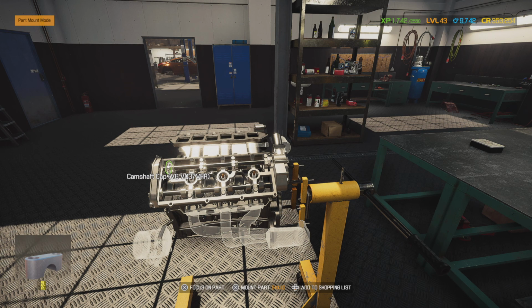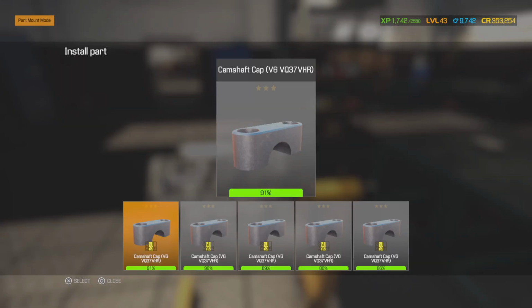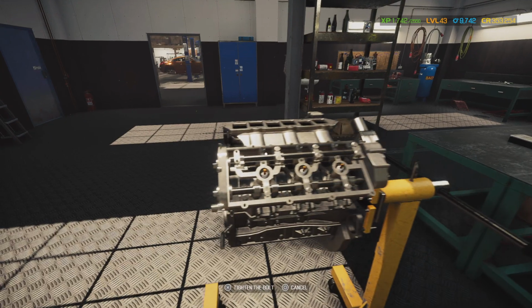I wish they actually had tools in here where you had to get the correct sockets and torque wrenches, and man, that would be so cool if they had that in the next Car Mechanic Simulator.